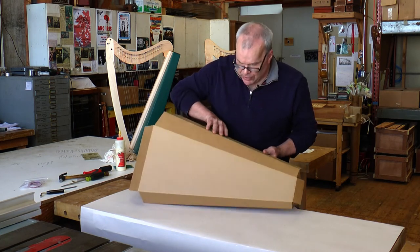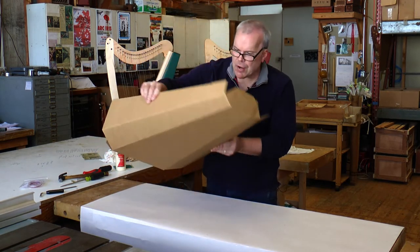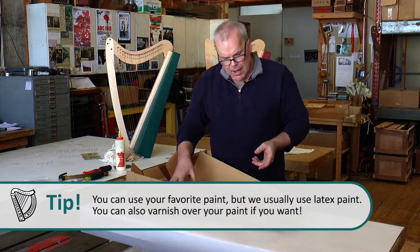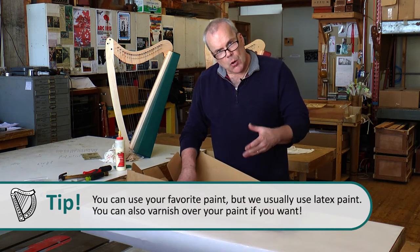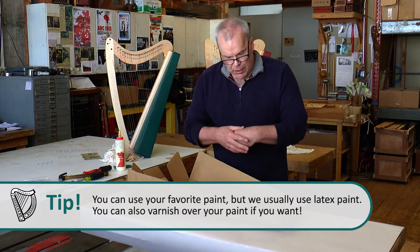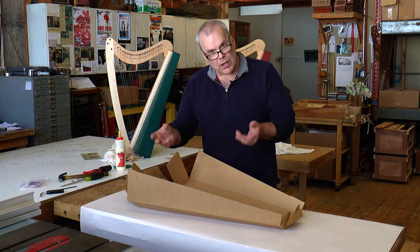after you've painted it. So this is the box roughly open, and you're going to open it up and you're going to paint it. And you want to make sure that you put a coat of paint on the inside, because it's going to help with the moisture around you. It's going to help that it's sealed off with paint on the inside as well as on the outside.